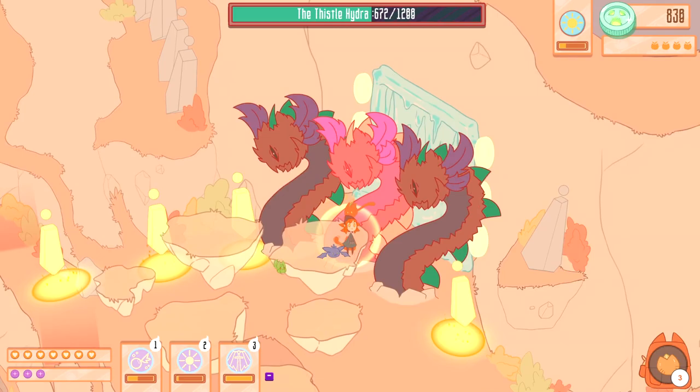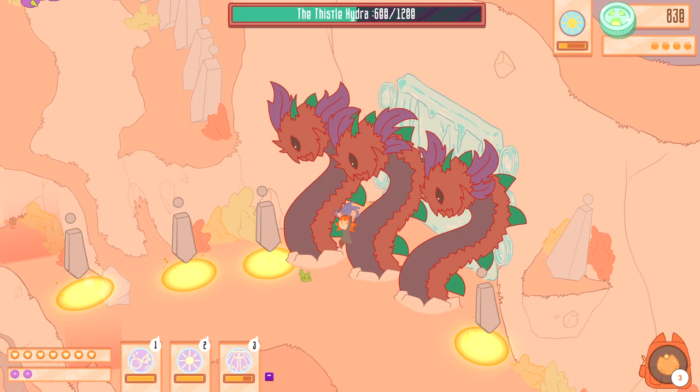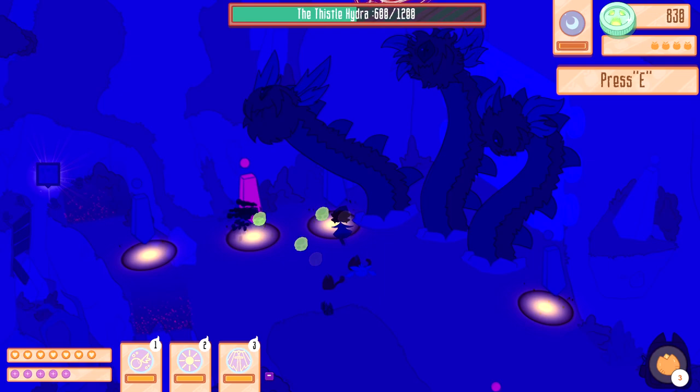How dare they? Thistle hydras, they're called. Cool stuff. Oh, I didn't mean to press that, but yeah, we're doing some damage. He's on 600 life now, so I think this is probably the final phase. We just gotta do these obelisks again, of course.